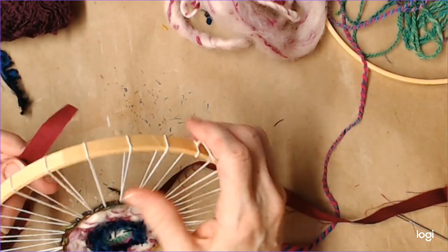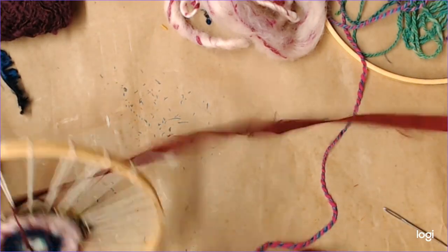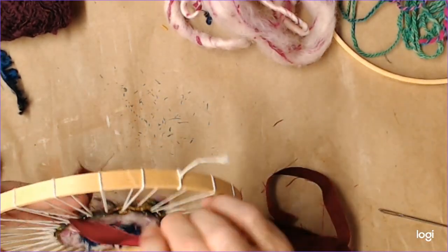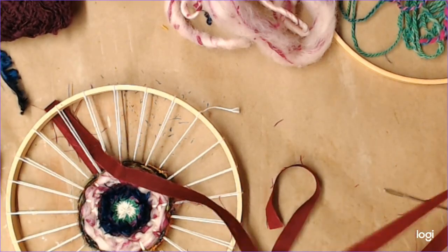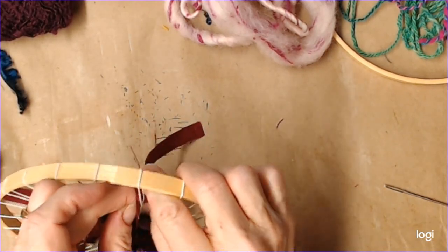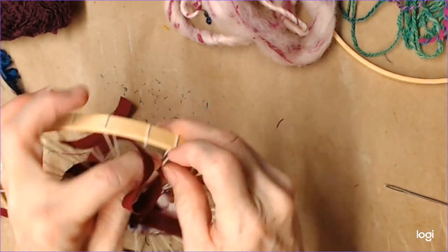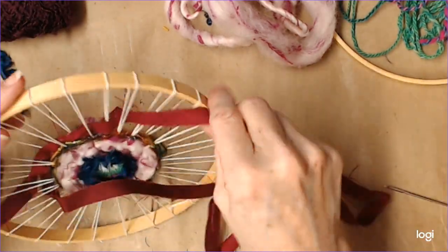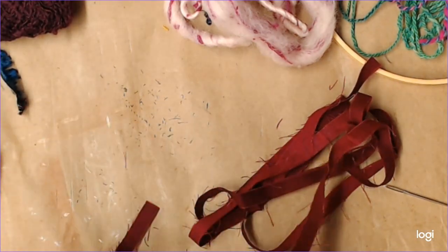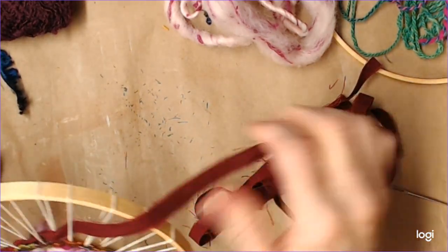Now then, I'm going to start right here. And I can do this with the needle or without the needle. I think I'm just going to use my finger tool, as Pam would say, at the paper outpost. Okay.